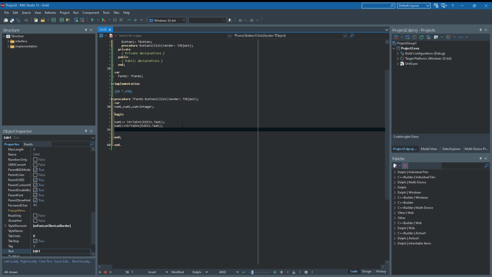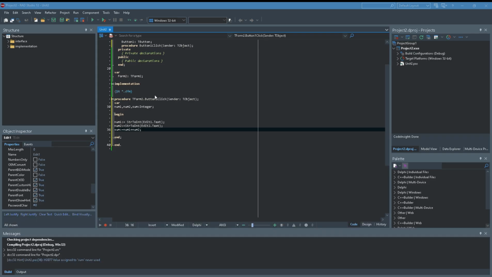After that you want just a basic plus sum, so your sum is gonna be number 1 plus number 2. We're working with a button, so when the button is clicked it's just gonna add those two. You guys can't see, but anyways, just know it works. 1 plus 2.